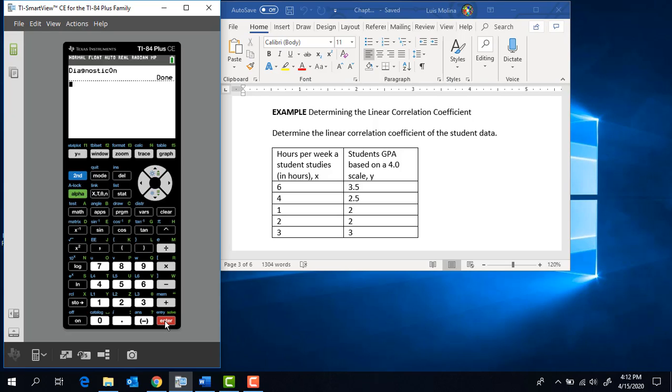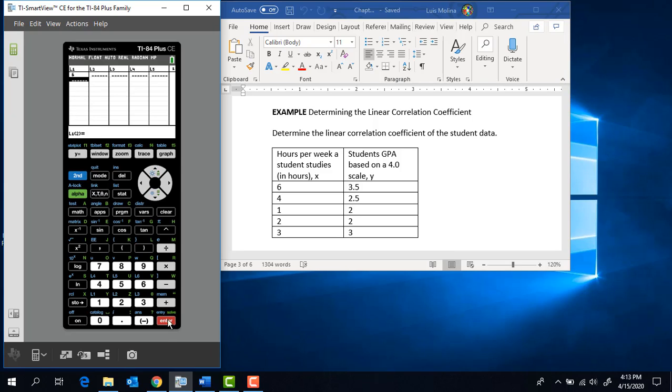Okay. Now once we do that, let's say that we wanted to calculate a correlation coefficient. We can just go to stat and then go to edit, and then from here we can just input our data. I'm just going to choose the example that we did in class about the hours per week of student studies.